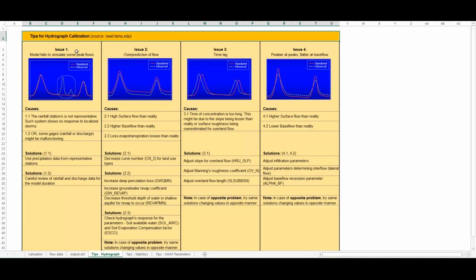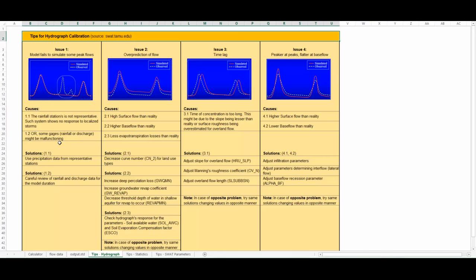It consists of various issues that we come across while calibrating the hydrograph, and what the likely causes of those issues are. There are four major issues presented over here.